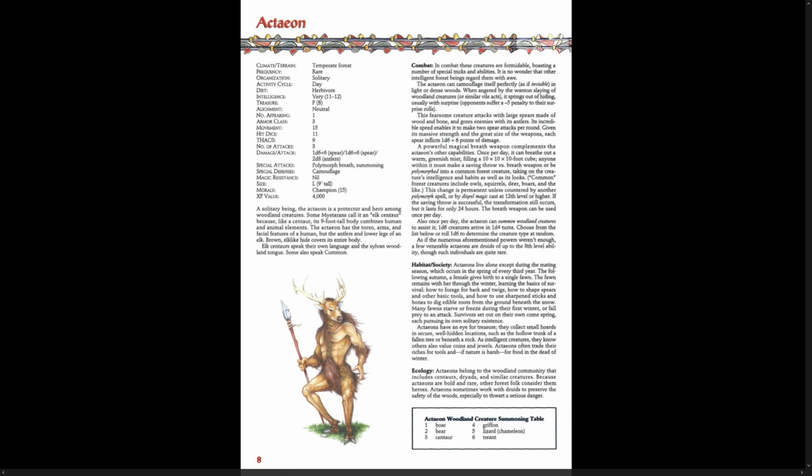This breath weapon can be used once per day. Also once per day, the Actaeon can summon woodland creatures to assist it. 1d6 creatures arrive in 1d4 turns. Choose from the list below or roll 1d6 to determine a creature type at random. As the numerous aforementioned powers weren't enough, a few venerable Actaeons are druids of up to 8th level ability, though such individuals are quite rare.